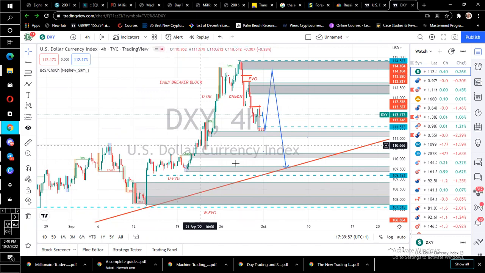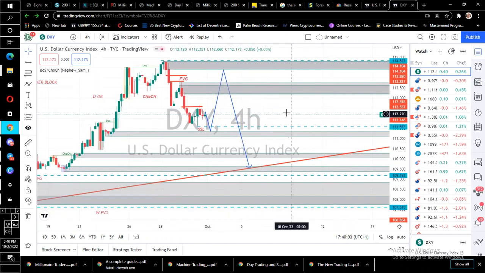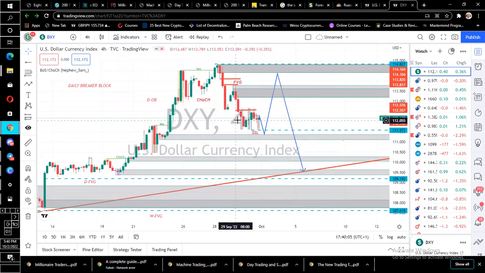So this is our analysis for the week. As you can see, this is the dollar index, and what I'm looking at that will happen in this dollar index is, just the same way we projected last week, it played out 100%. So right now, we have seen it enter this fair value gap. We want to see them take away this sell stop liquidity down. Once this sell stop liquidity is taken out, we'll be looking at this market pulling back to the upside. And at least we would like to see them come up and trade into the fair value gap and partly get mitigated by this particular order block.